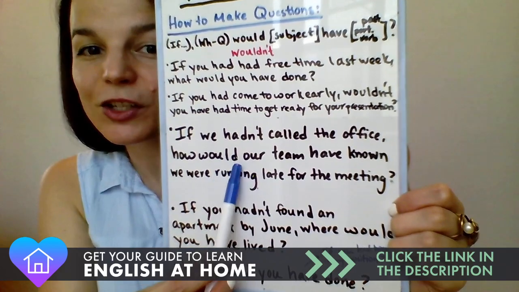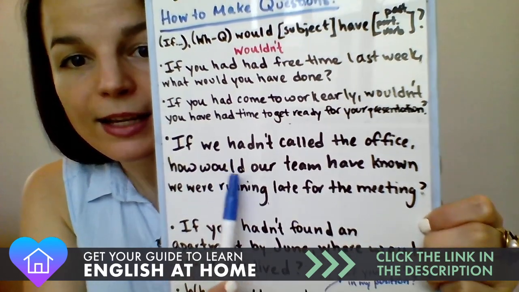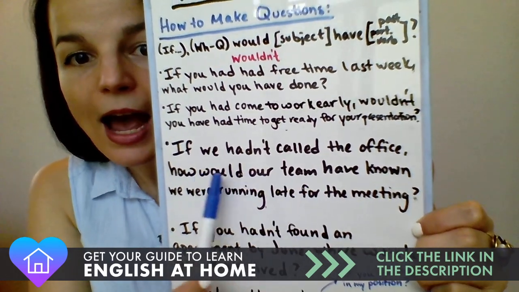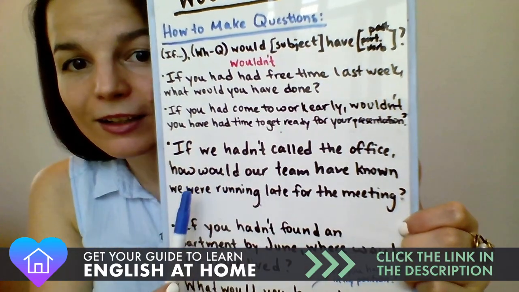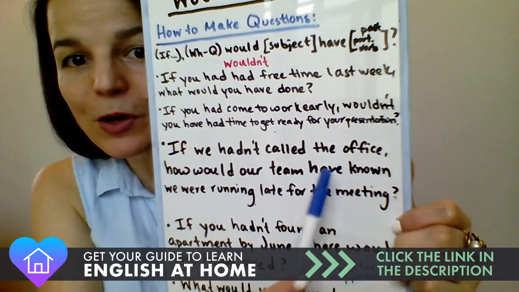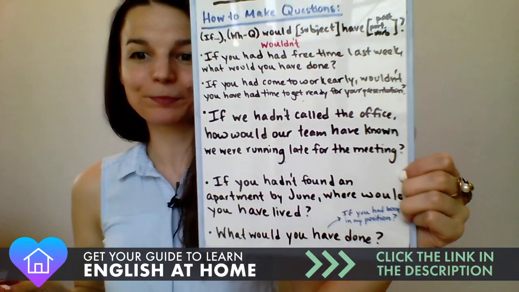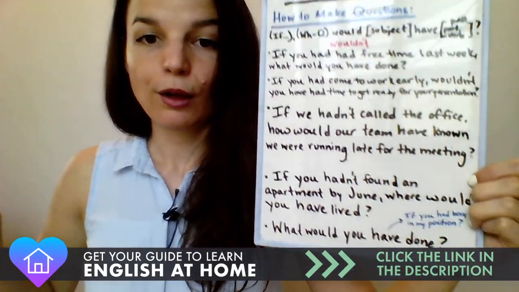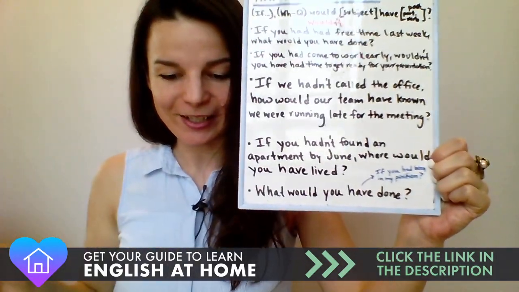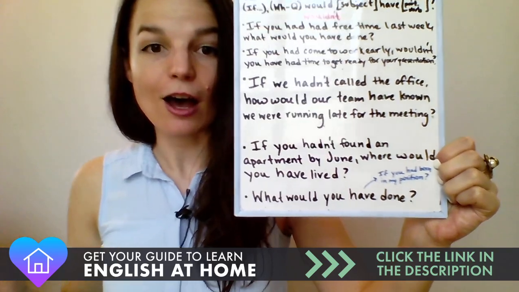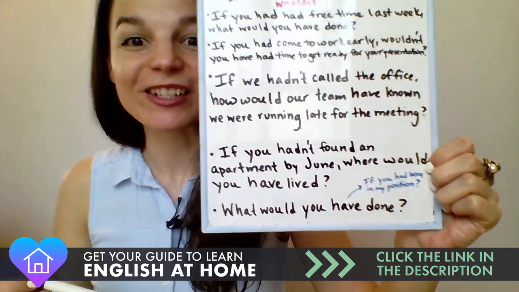So we still need to use this would. In this case, my subject is our team, yeah? How would our team have known we were running late for the meeting? Okay. I'll go to the last parts and then I'll answer your questions. I see some questions are coming in the chat, so I'll come to you in just a second.